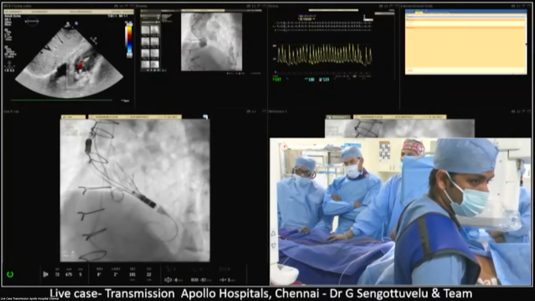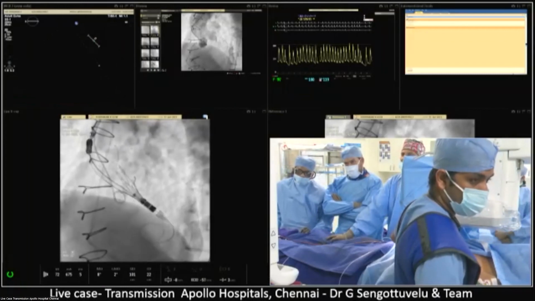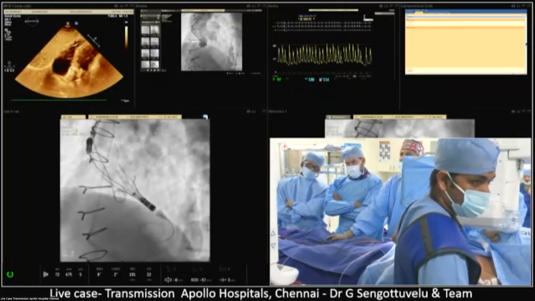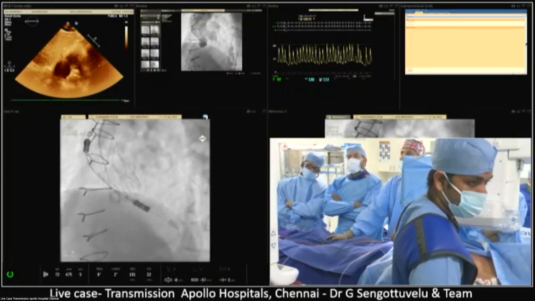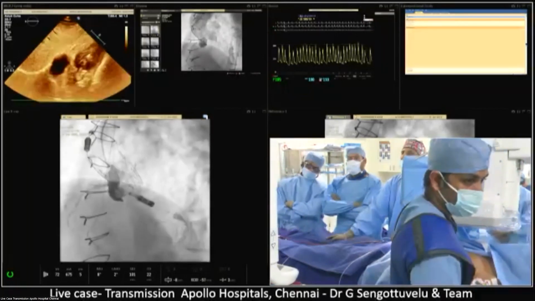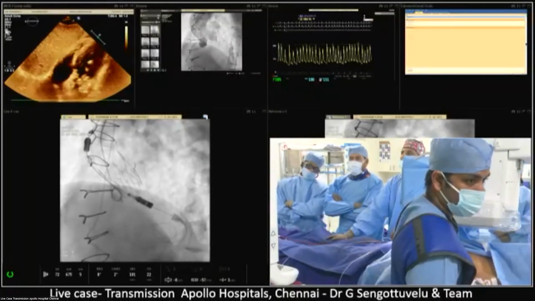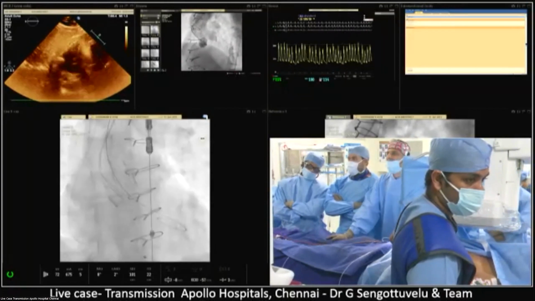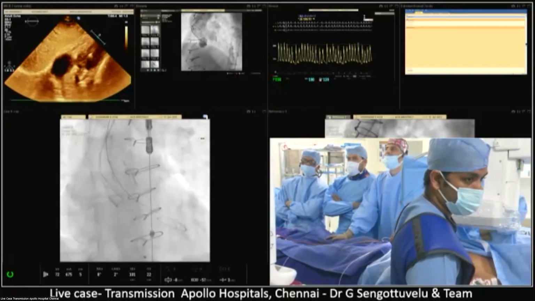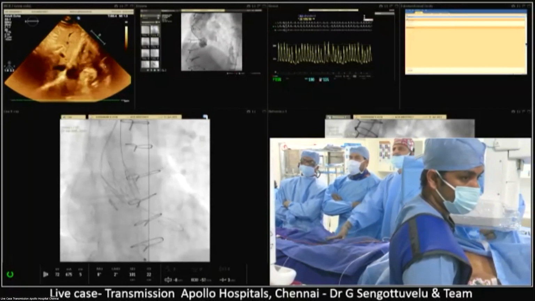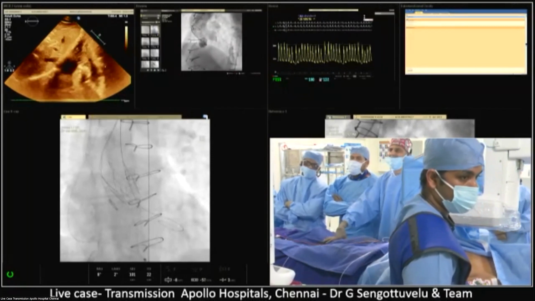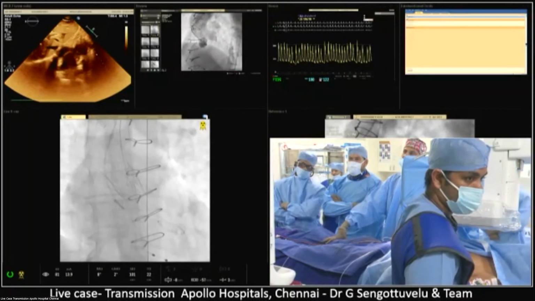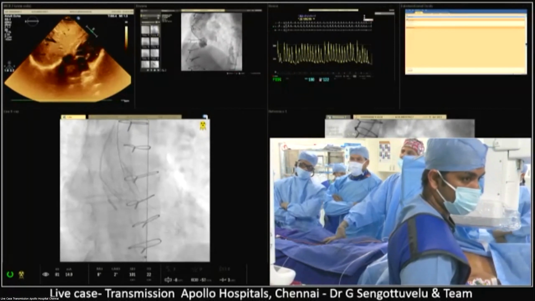So we go next. Look at the position here. So this is the deployment, a little high. Next. So we removed the nose cone. Show the next, please. So next, this is the one. So we have a very high position in the valve, but the valve is still in the annulus. You could see that since it is a bicuspid valve, it's quite sitting there.